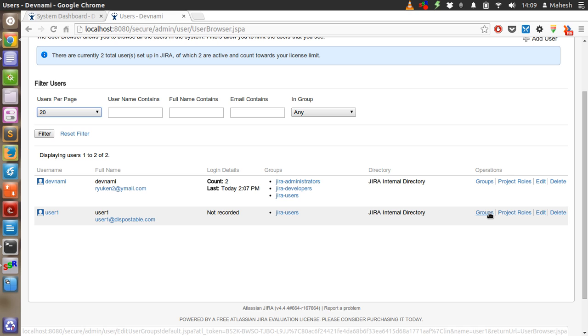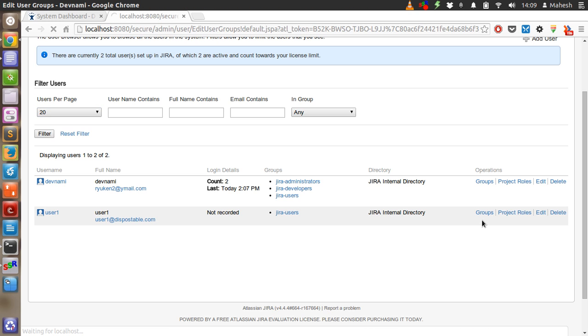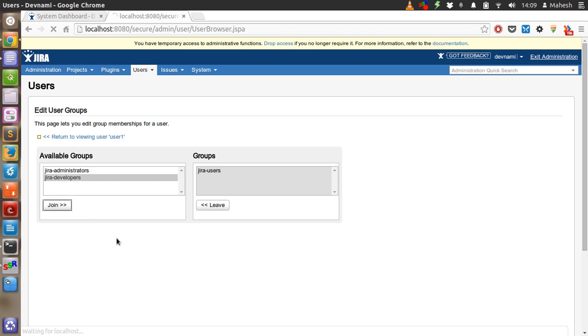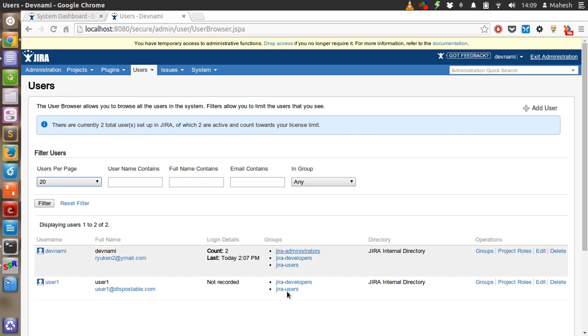So let's see what some groups are for them. If I want to switch to JIRA administrators and JIRA developers, all I have to do is select that and click on join. So let me add this user to JIRA developers. So this user will also be part of JIRA users and JIRA developers.